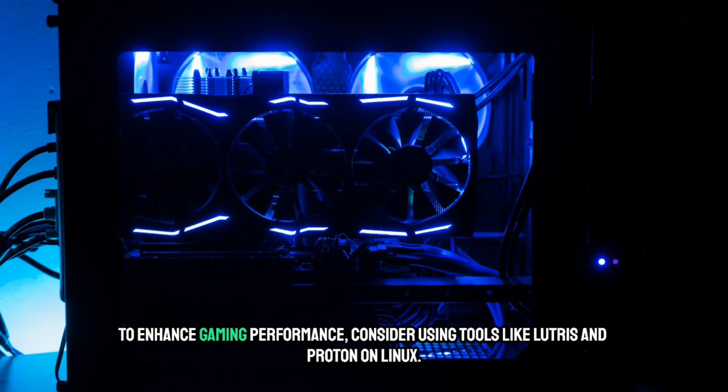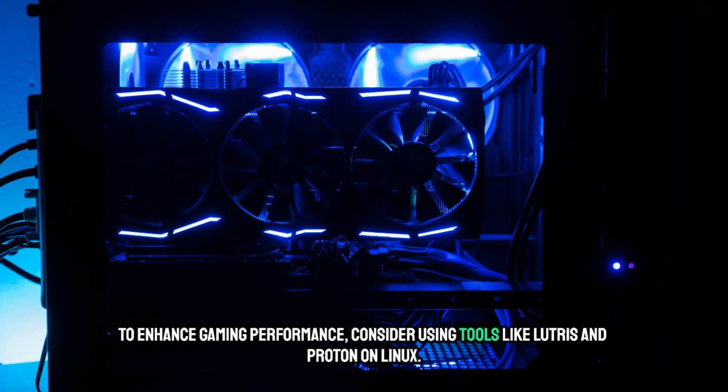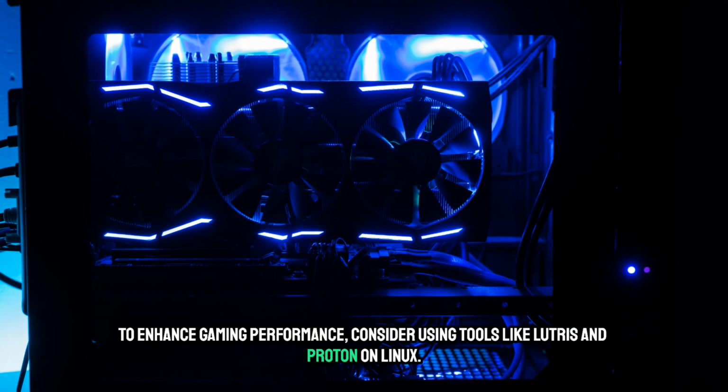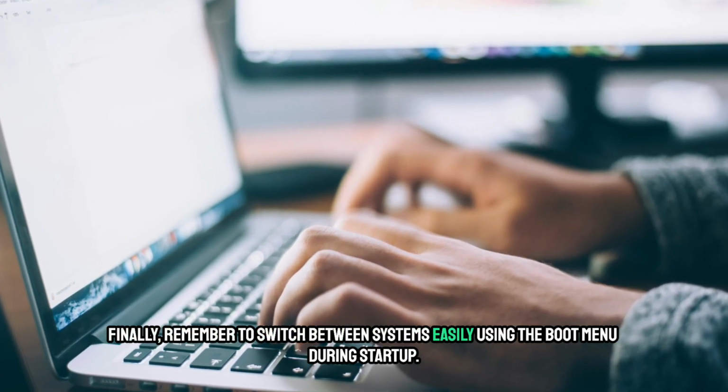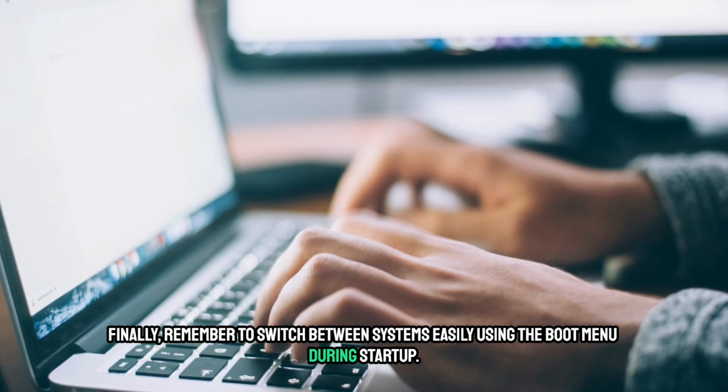To enhance gaming performance, consider using tools like Lutris and Proton on Linux. Finally, remember to switch between systems easily using the boot menu during startup.